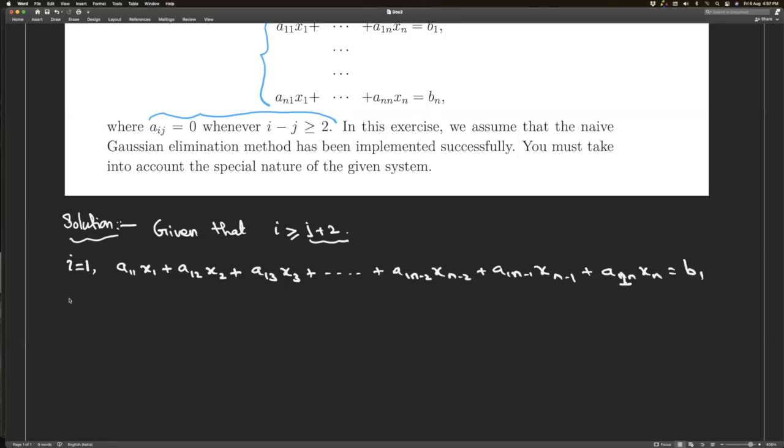And now come to the second equation, i is equal to 2. In this case, your left hand side is 2. Again, right hand side starts from 3 onwards. So none of the terms in the second equation also satisfies our condition. Therefore, we have to retain all the terms in the second equation also. Thereby, we have a21x1 plus a22x2 and so on.